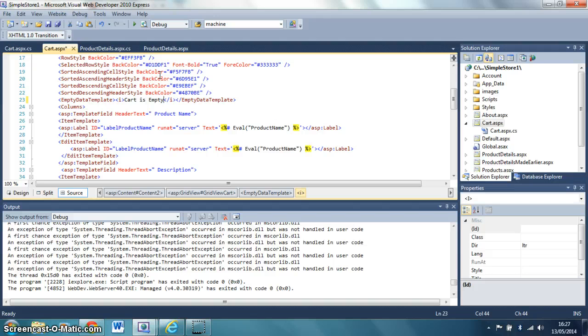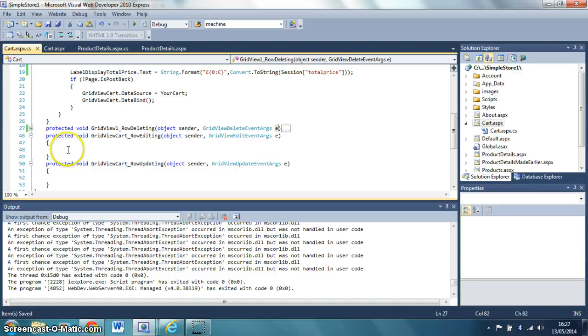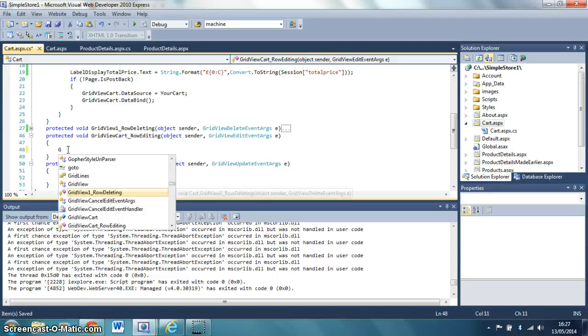Nothing fancy there. Now we're going to go into the code behind method, and we've already done the row deleting. We're now going to go to the row editing. Now this is very simple. We don't need much in here, just one line of code.